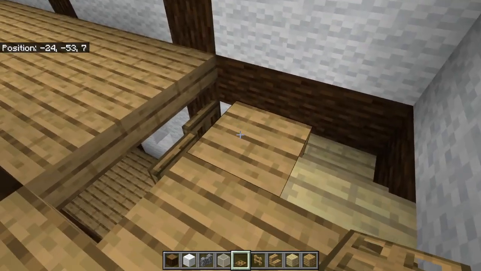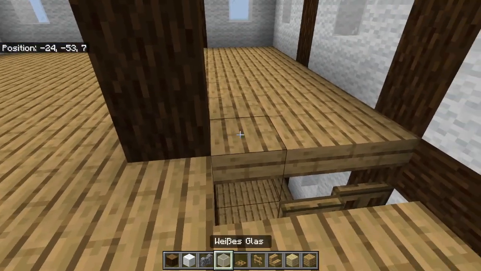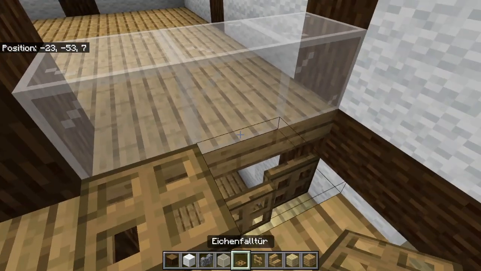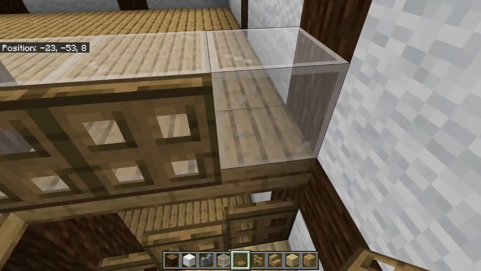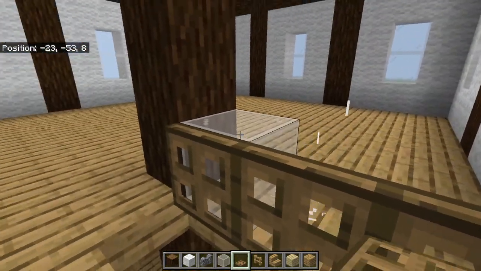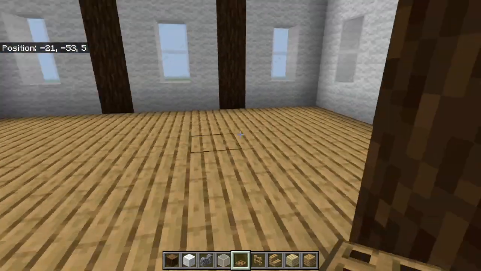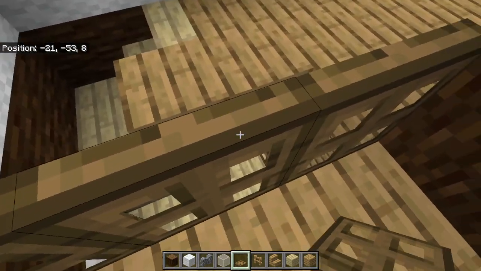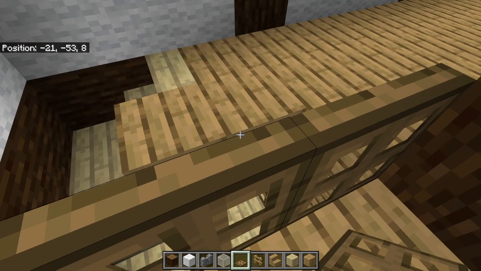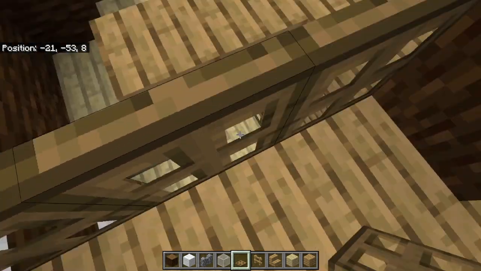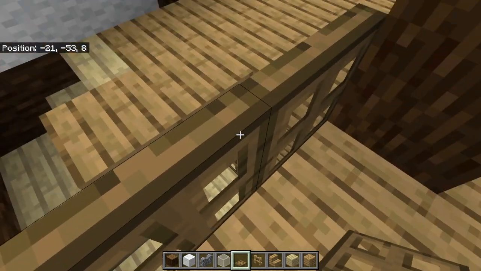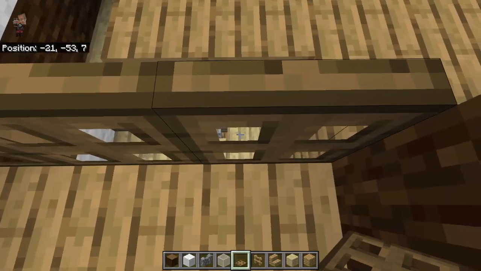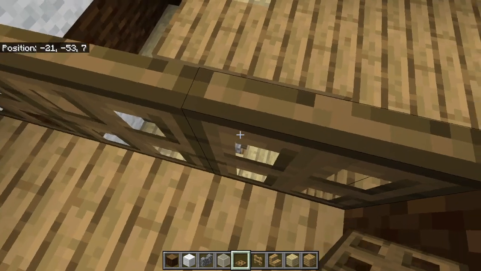So what I do now is I place more supports, because we also don't want to fall down into level 0 when we stand here. So it will help you, so you can sprint against that and you don't fall off.